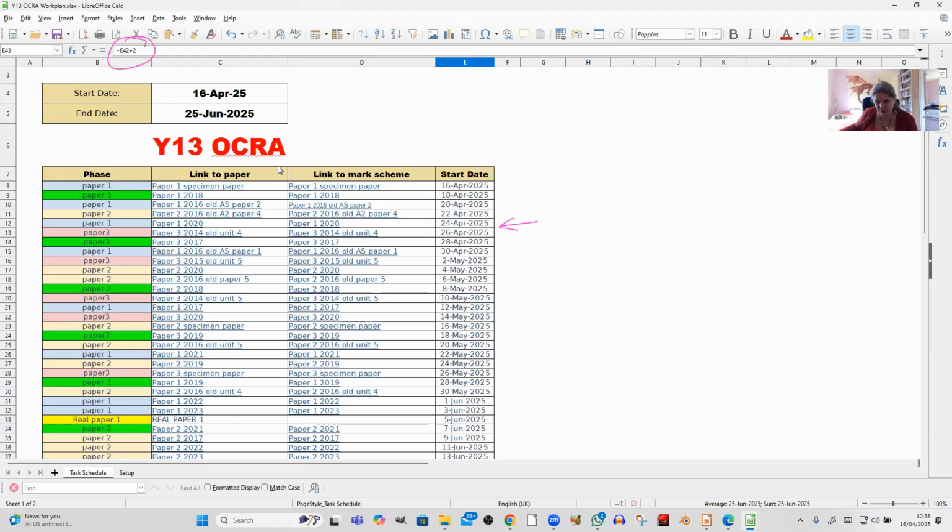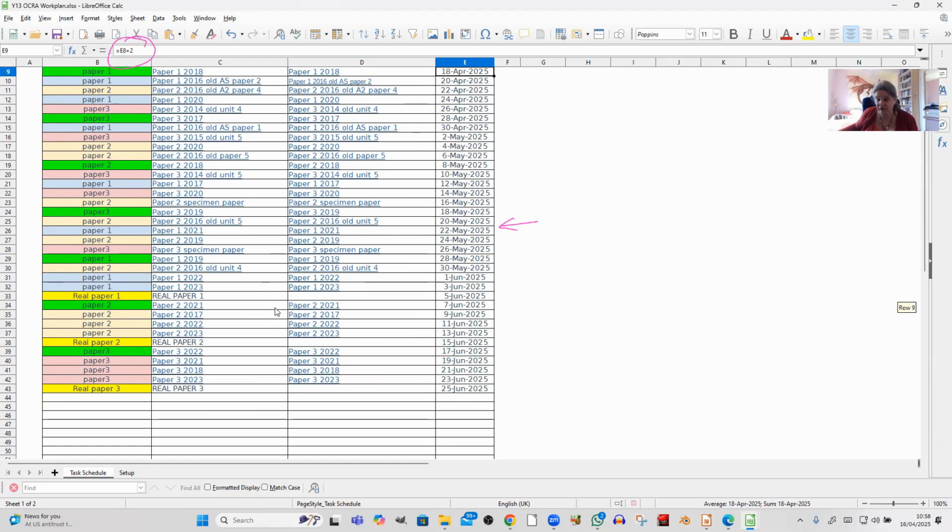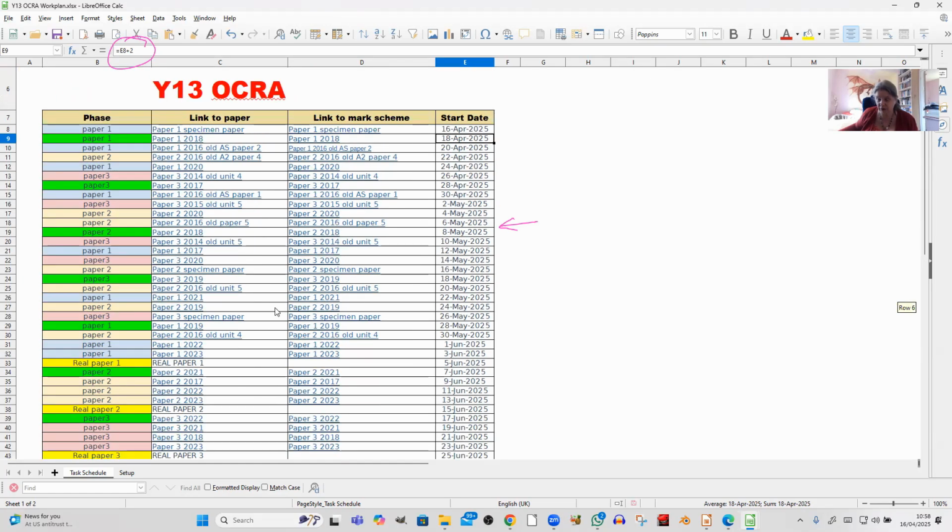Obviously, probably most of you would have done some, but we're looking at doing a paper every day now. If you were to do all of these, you would improve your grade in your final exam. Honestly, even if you do nothing else, if you just do the papers and don't analyse them and don't figure out what you're getting wrong and don't fill in the holes in your knowledge, because you're practicing the thing that you're going to be doing in your exam.